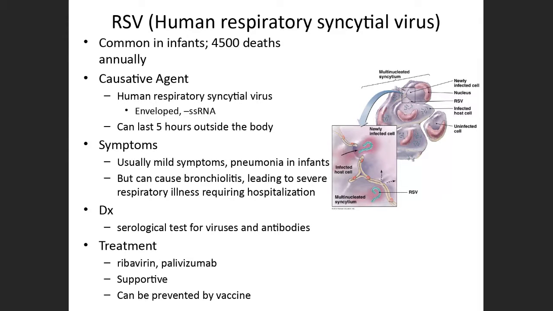Now, if a baby has this, or the doctors suspect that a baby has this, then what we need to do is look for sometimes the virus in the bronchial fluid of the baby. And usually what is done is that it's mixed with antibodies to see if there's agglutination. If the baby has been sick for a while, then you will just look for antibodies against the virus in the blood of that baby.